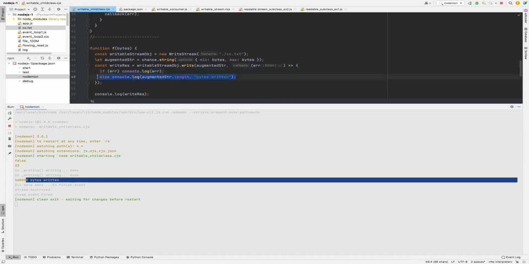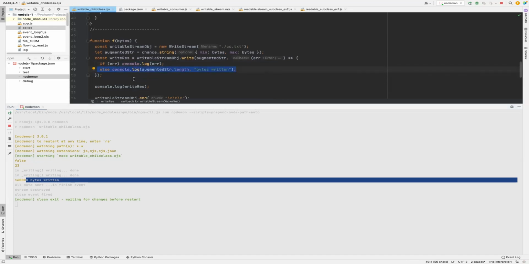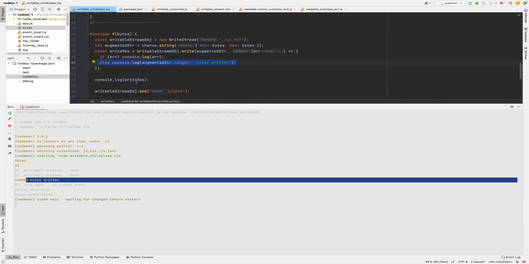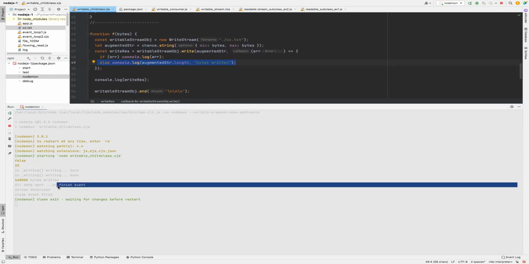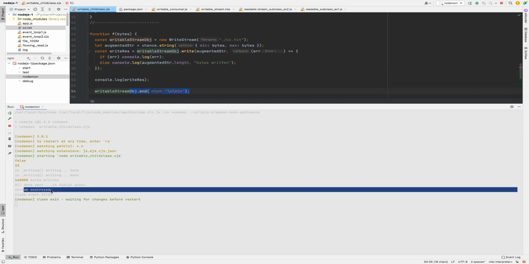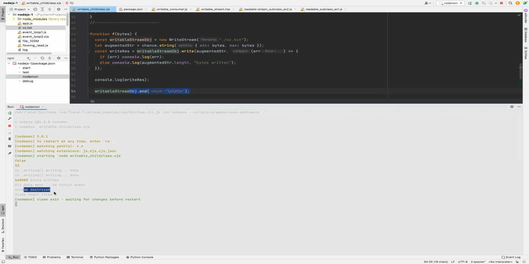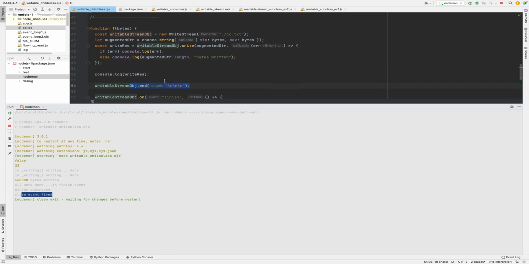Then all data is sent, and finish is triggered because we invoked the end method. So the finish event will be triggered, and the whole writable stream will be destroyed. And then finally, the close event gets fired.